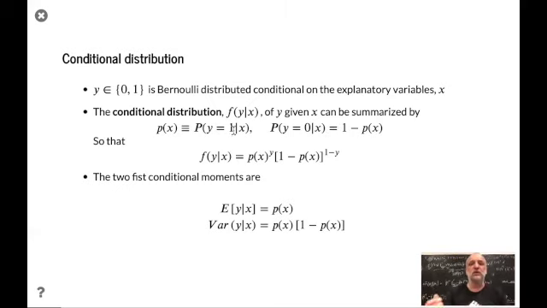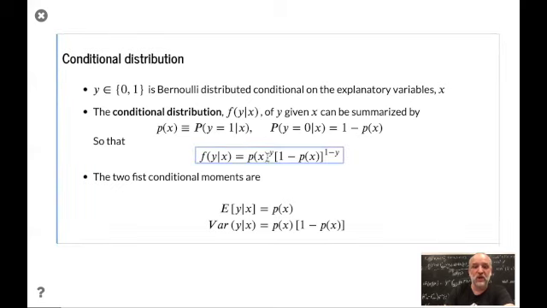Since probabilities must sum to 1, you can get the probability that y is equal to 0 as 1 minus the probability that y is equal to 1. And so we can get the conditional distribution f simply by this expression. Now you see here, if y is equal to 1, then this collapses to p of x. In the other case, with y equal to 0, you have a 0 in one exponent and a 1 in the other, so this becomes 1 minus p of x to the power of 1. That's a general formulation for binary outcome models, and we'll use that when we estimate the model with maximum likelihood.